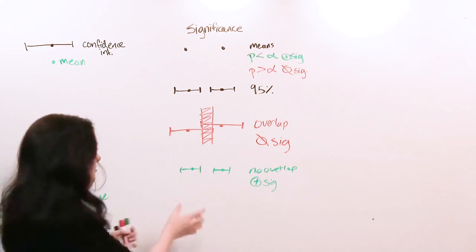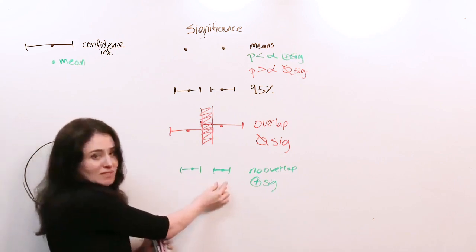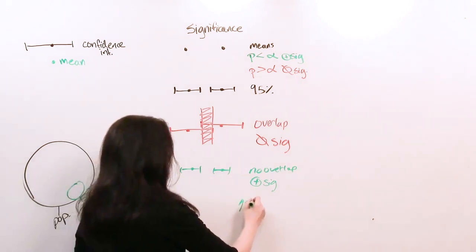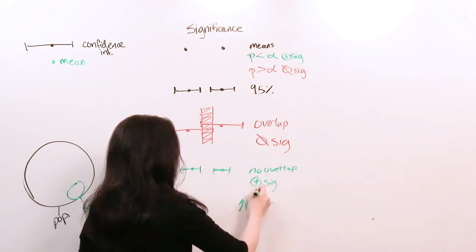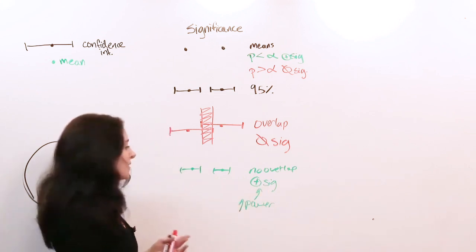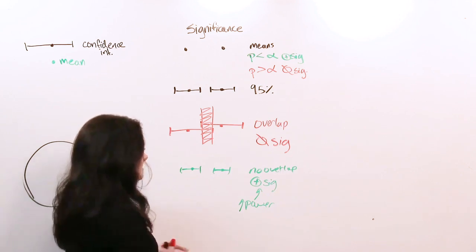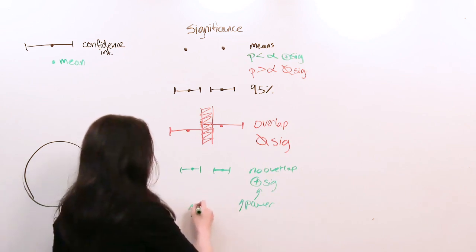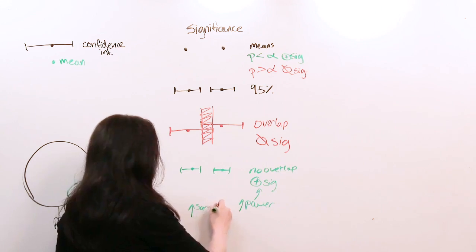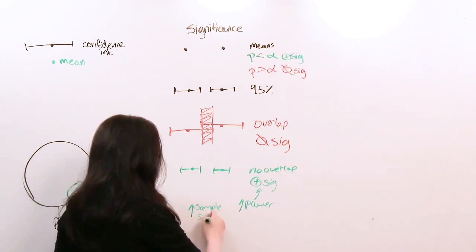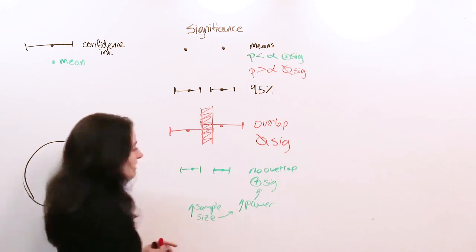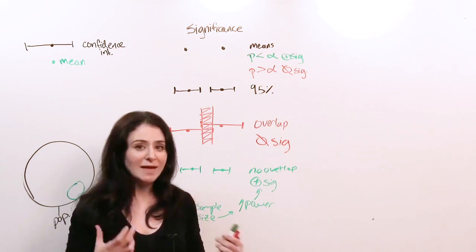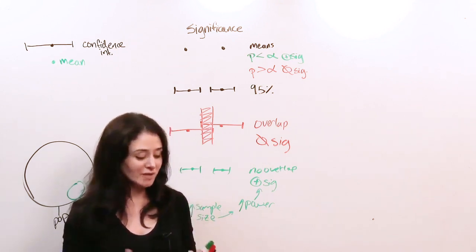All right, so how do you get skinny, narrow, little confidence intervals? The way that you do that is with power. Increased power means narrower confidence intervals, means you are more likely to reach statistical significance. And how do you get to higher power? You get a larger sample size, so you include more people in your study. All right, so that is how you interpret a confidence interval when you are comparing two means. You get two confidence intervals and you don't want them to overlap.